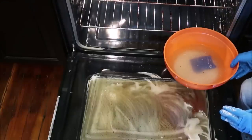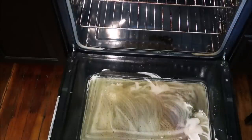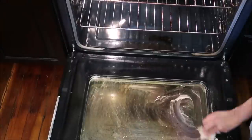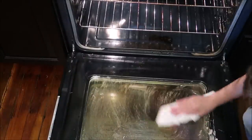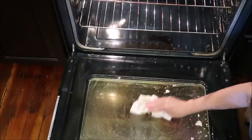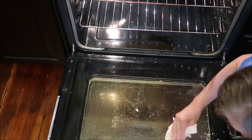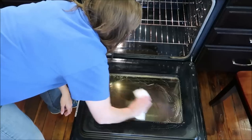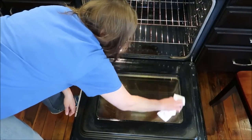That did not work for me. That did not work for me at all. It worked for the guy on YouTube. It is getting stuff off there. I don't know if you can see that or not, but that is getting stuff off. It did not work for me as well as it did for the guy on YouTube. However, it did take some of it off.